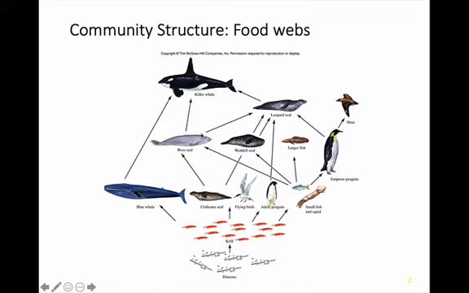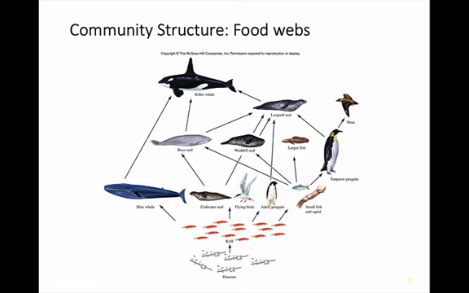Then look, you have another layer of predators on top of that. You have Ross seals, Weddell seals, large fish like this cod, and penguins. And then above that, you have yet another level of predators. These are predators of predators. So there you go. You have 1, 2, 3, 4, 5 levels of consumers, or 5 levels of organisms in this food web. And this is typically how we try to diagram them.